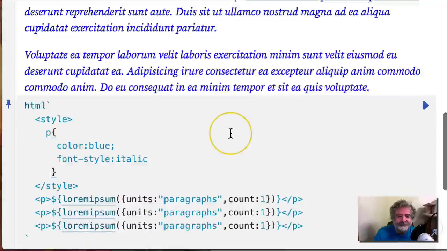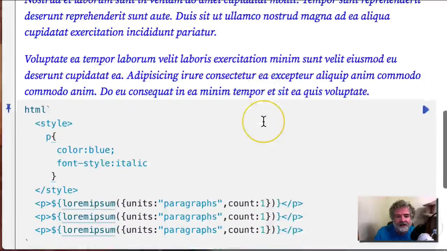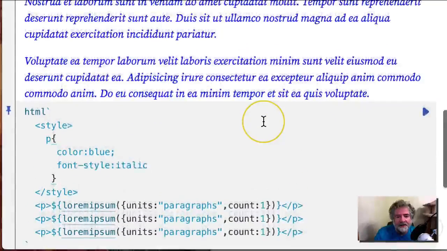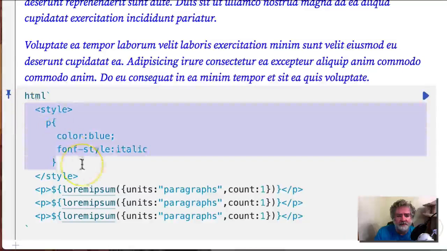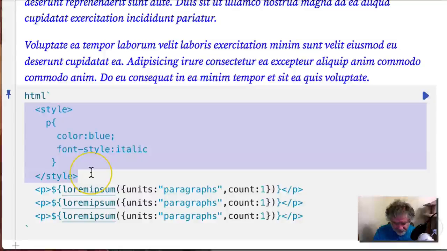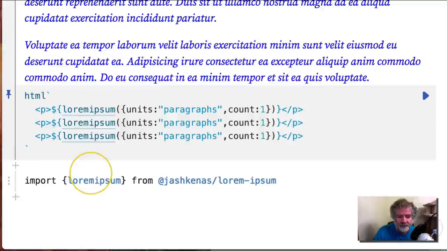Oh, okay. So we have that. And I guess the only other thing that I would point out here is that you could put this in a different HTML cell. Okay. So let me take this out. All right, so if you do Control X or Command X, that will delete that, but save it to the clipboard.